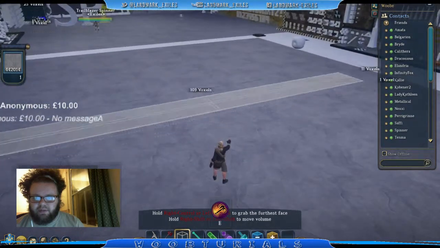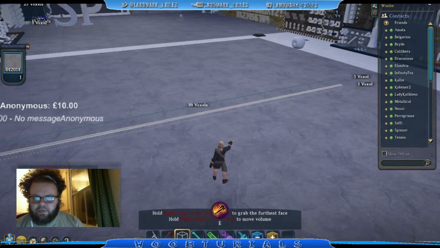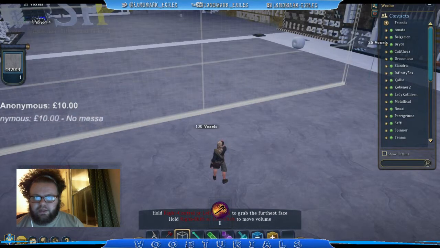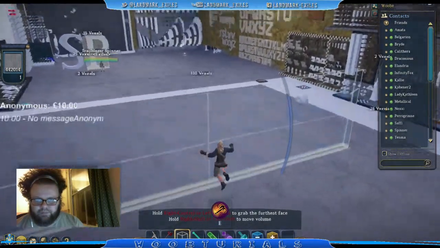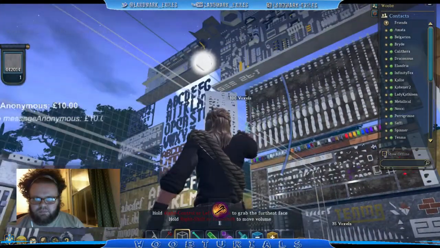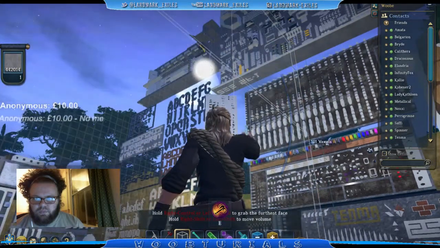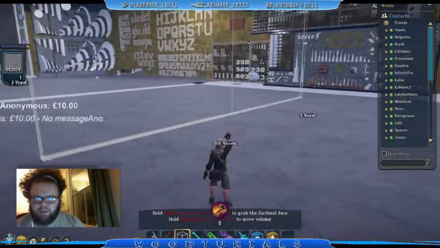So we're going to select a space that's going to be 100 voxels, and we're going to raise it up one, and then we're going to make ourselves a big 100 voxel sheet. And we only want it one thick.